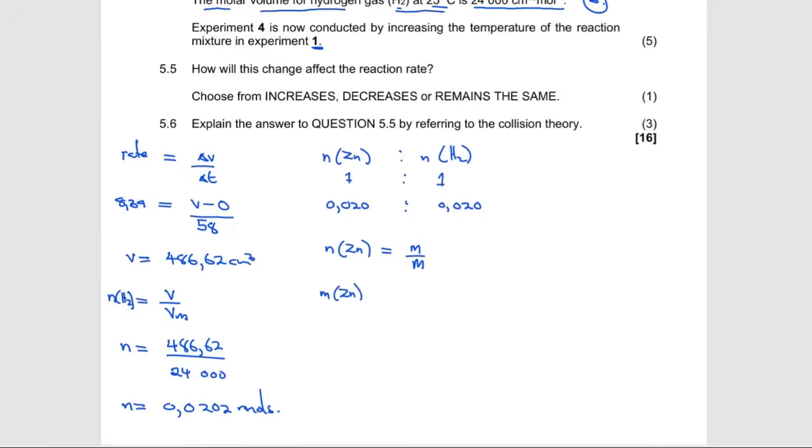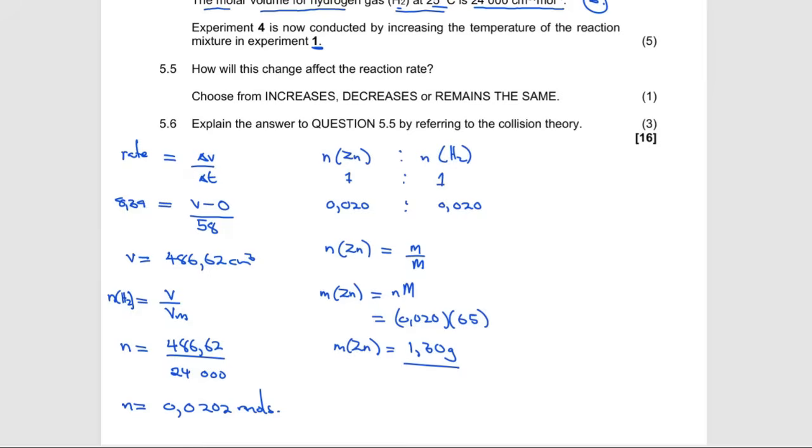Of zinc there is going to be what? Nm, right? So Nm, like that. Then after that, now I can proceed to substitute the n there, which is 0.020, then multiplied by the molar mass of zinc. If you look at our periodic table, you're going to get a value of 65. Then let's multiply there to get our m. So let's multiply by 65. According to this, I'm getting a value of 1,30. So it's going to be 1,30 grams. So that's my final answer there.